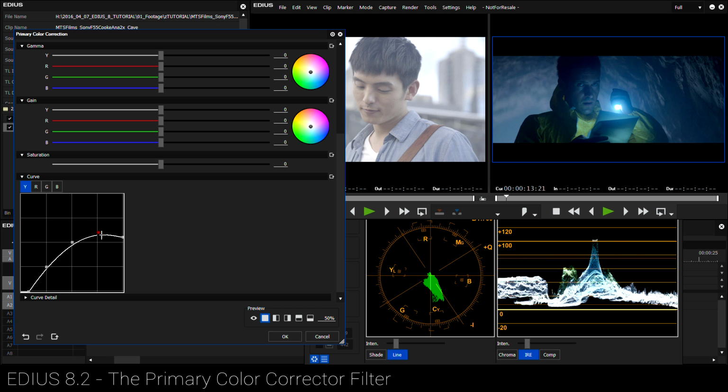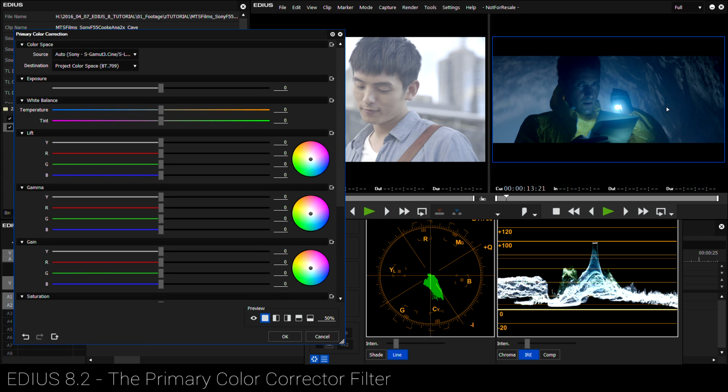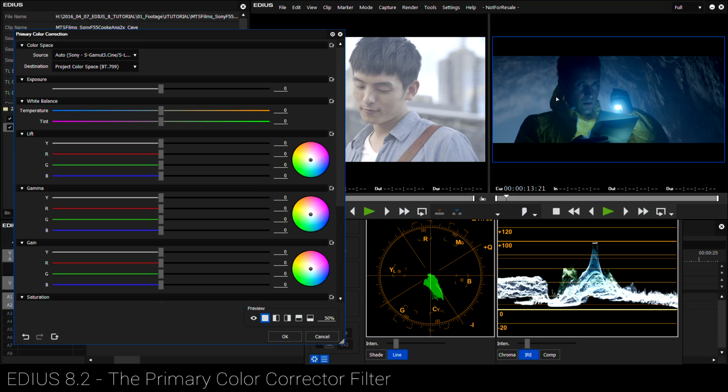So, even though an automatic correction happens, I just wanted to demonstrate that we can rescue highlights, we can play with shadows, and we can even change white balance, right? Check this out. If I slide this all the way to the right, I've got a completely different look. I've balanced the daylight-balanced LED over there, I've balanced the daylight coming in from behind him, and it's just a completely different shot. This is how we wanted to shoot it on the day. We wanted it to be more of a sci-fi sort of look, but check it out. Easy to fix a white balance adjustment like that.